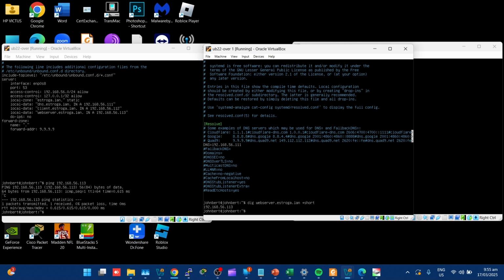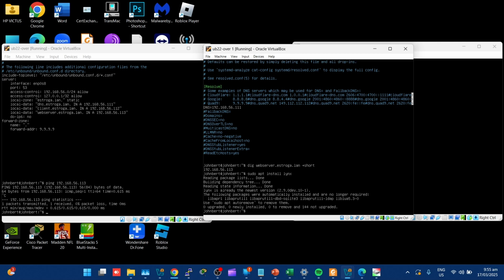Lynx is not enabled or installed by default. You need to install it. To install, just use this command: sudo apt install lynx. I installed it already, but that is just the syntax on how to install Lynx.